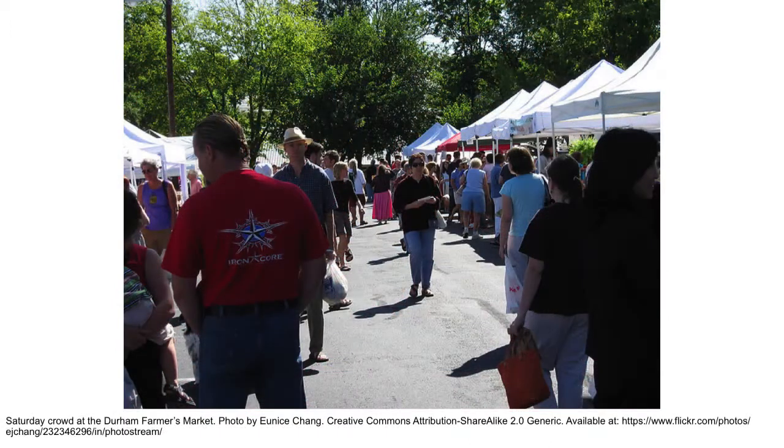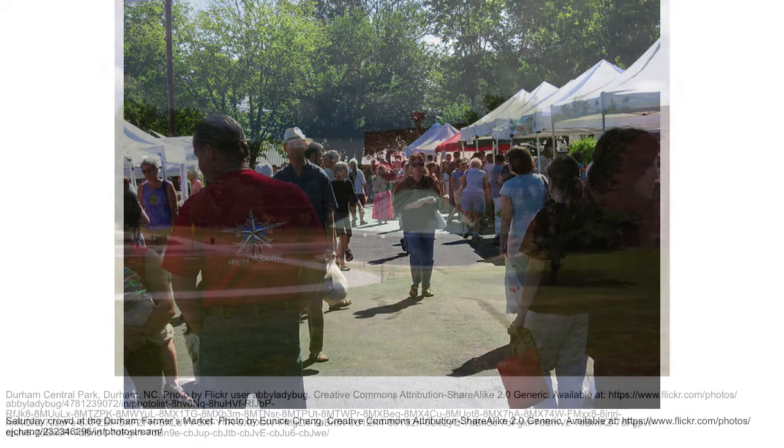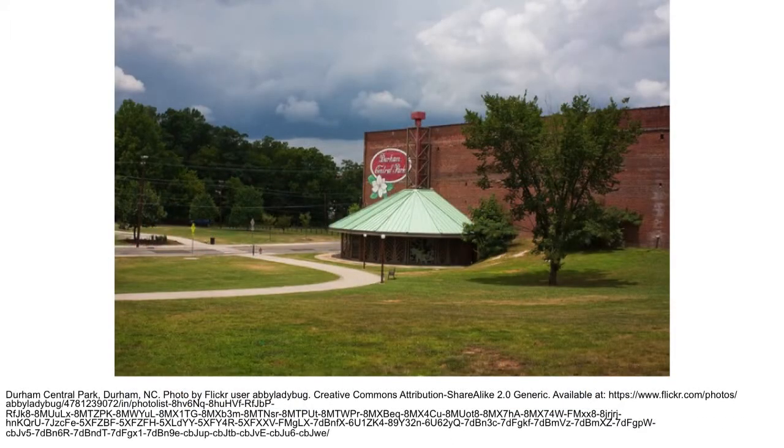On a typical Saturday, we have about 2,500 to 3,500 customers. On a typical Wednesday, we'll see anywhere between 800 and 1,000 people coming down to the Wednesday market. It's a pretty big operation. We have a lot of customers and people who live in Durham who are really excited about local food and shopping local. We're located in Durham Central Park, which is about a five-acre green space in the middle of downtown Durham, and we're in a pavilion.